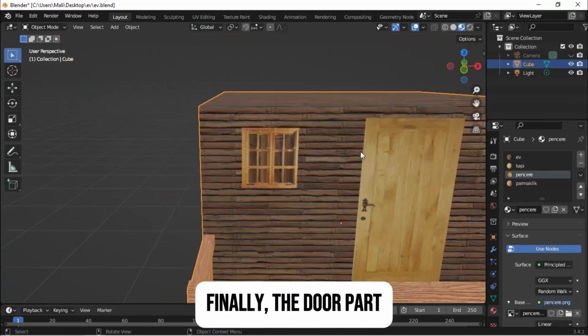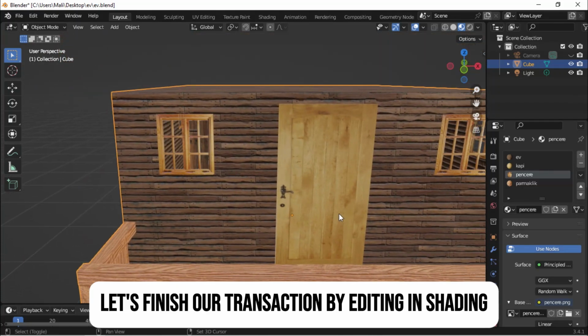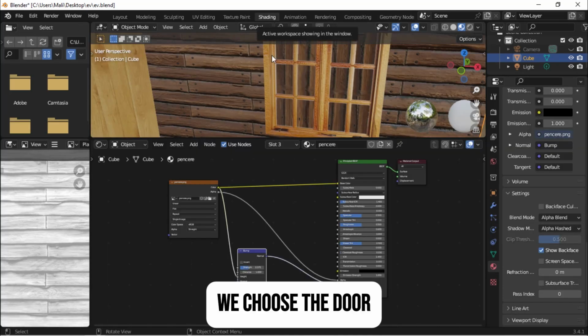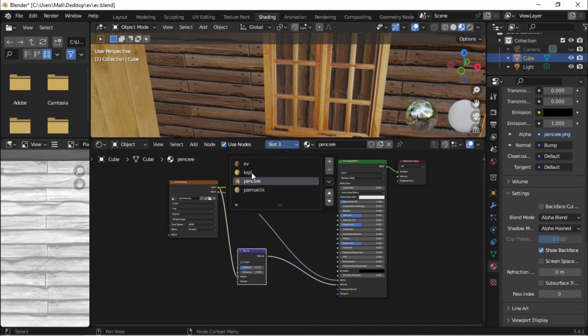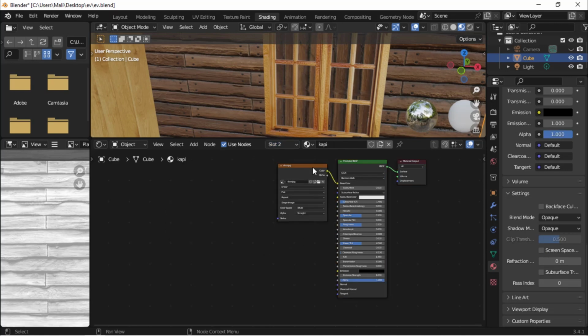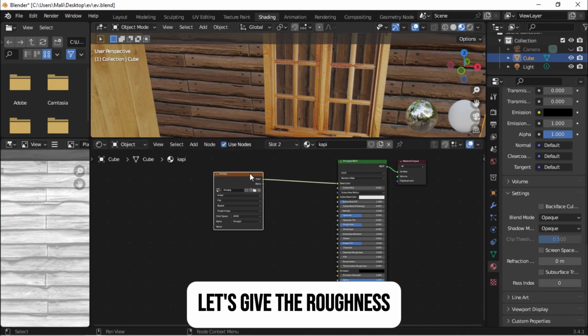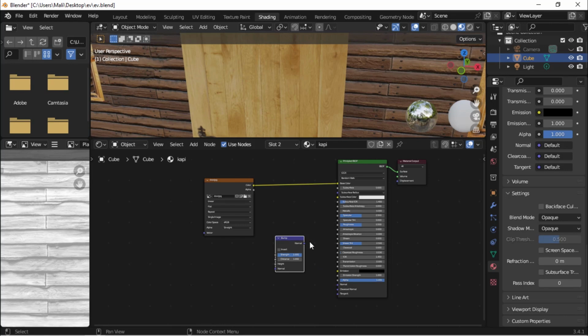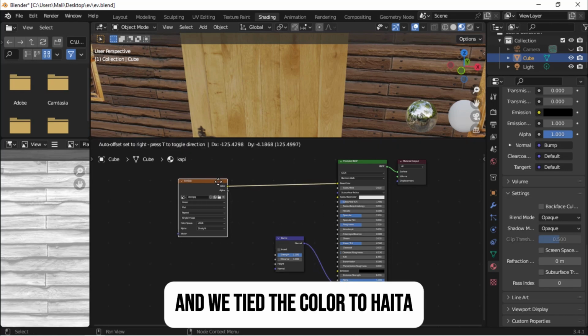Finally, the door part. Let's finish our transaction by editing and shading. We came to shading. We choose the door. Let's give the roughness. We added bump from vector with Shift A. Normal. And we tied the color to height.